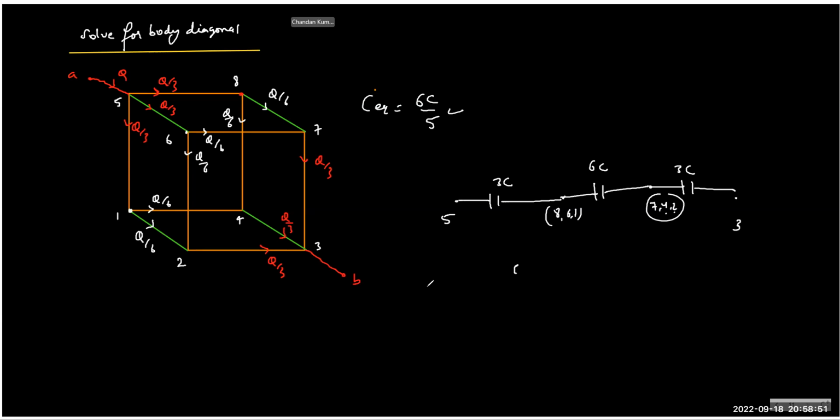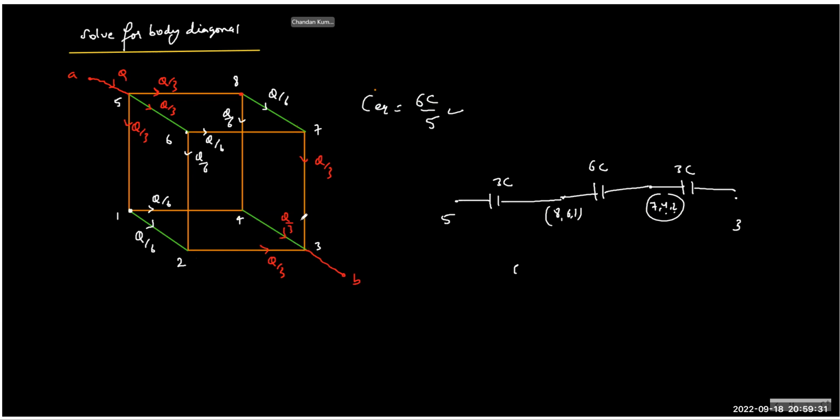We got 4 and 2, and then 7 also. So for B point, for this end, 7 is one step away. For this terminal, this 7 is the same step away as 4 and as 2. So they are having the same charge. See, you start here, you carry the same charge, you end at the same point. So this is the same for all.